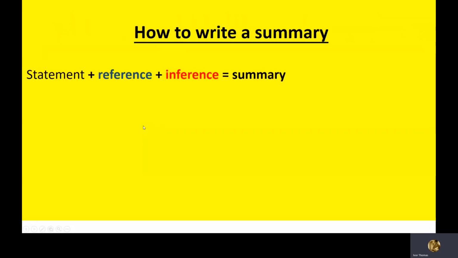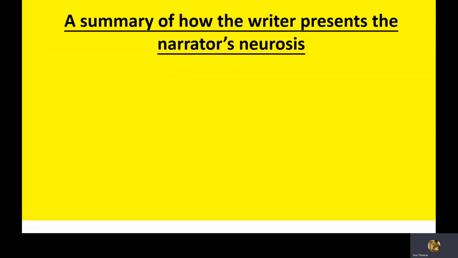Okay, I'm going to jump over to Word, and in a couple of minutes, it might take over half an hour to tell you how to write a summary. You need to write the subheading, please: a summary of how the writer presents the narrator's neurosis. I'll give you 15 seconds to write that.